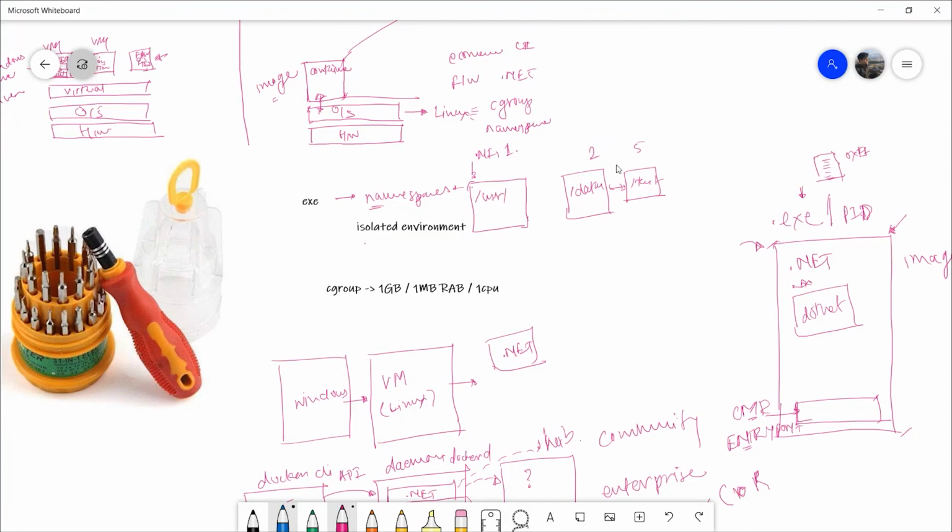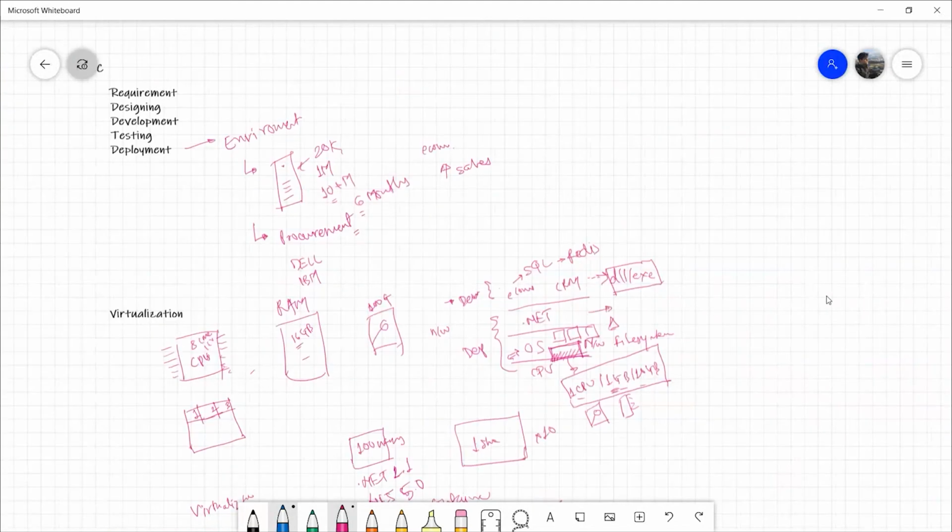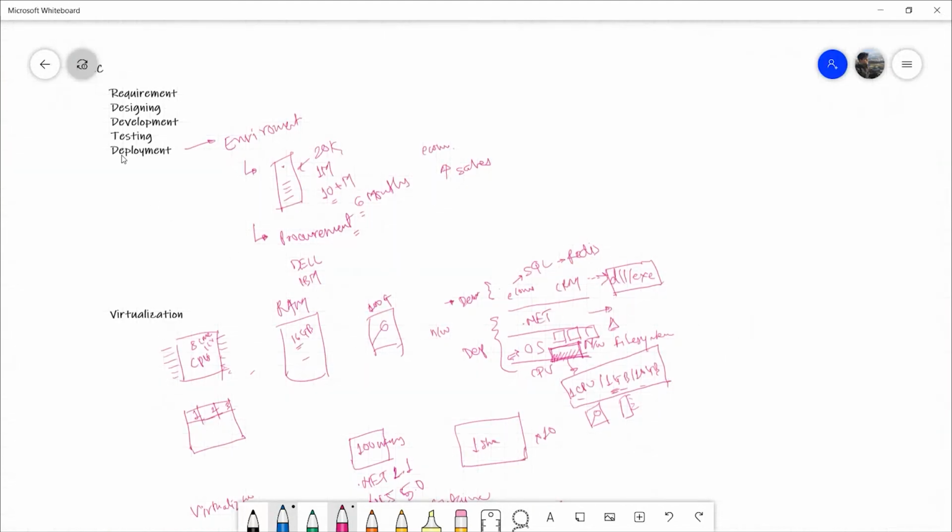Going back to this image, right? We don't want to manually install everything. Remember our discussion from the first point for today, that developers, QA and deployment teams are always going to have some form of tension: what you are doing on your machine is not working on my machine.